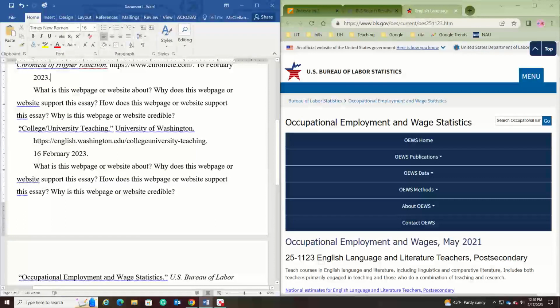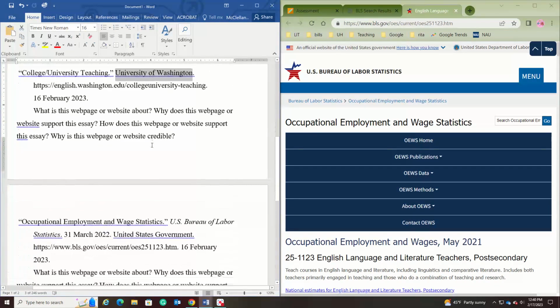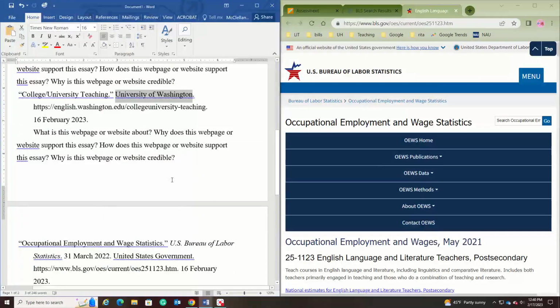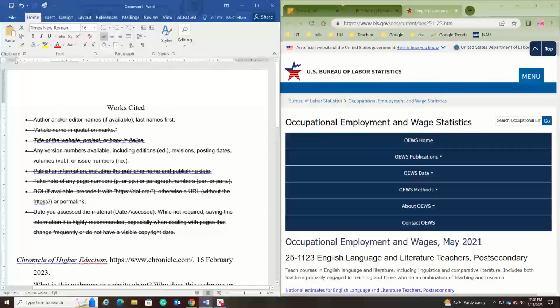And then this one, for the publication information, it was published by the University of Washington, and the University of Washington should not be italicized, just like the United States government should not be italicized.